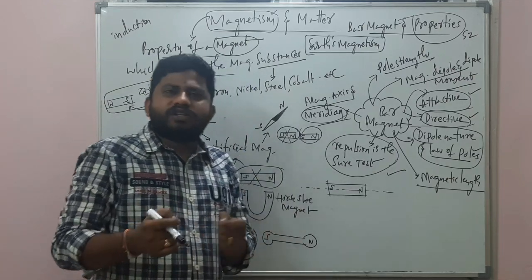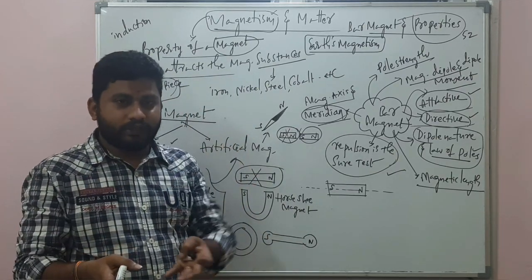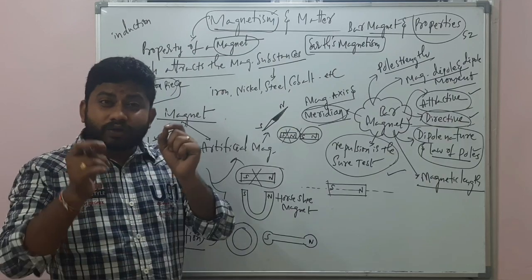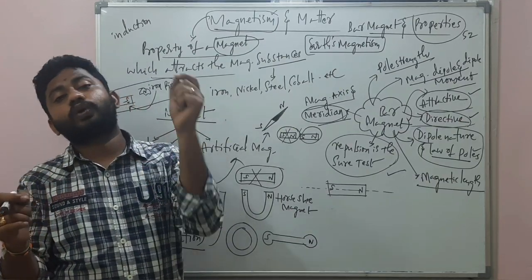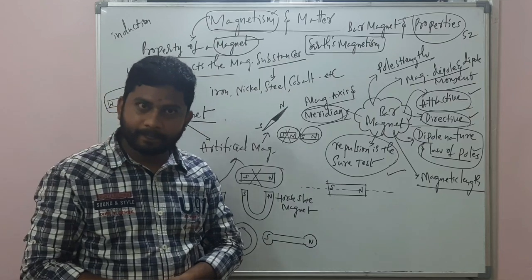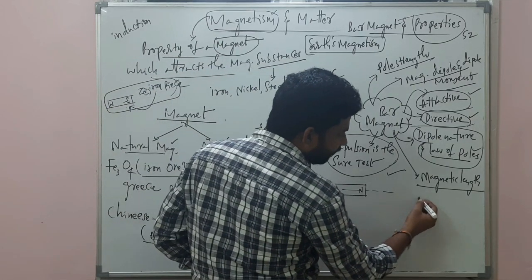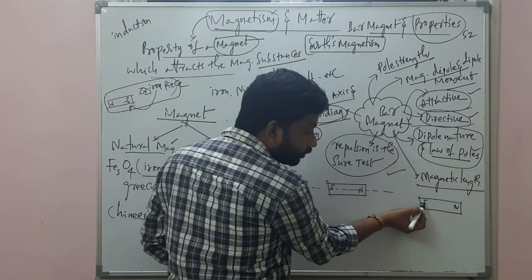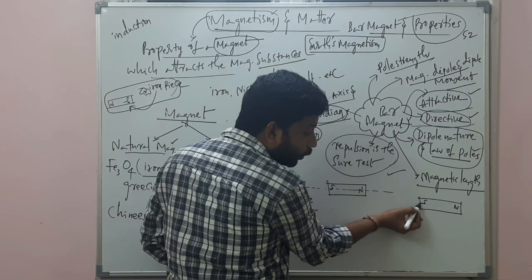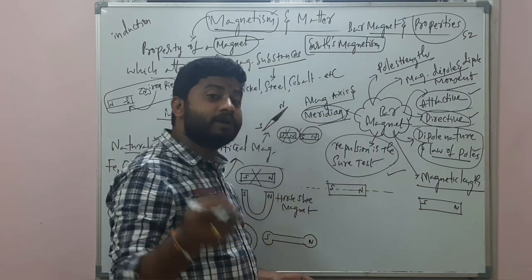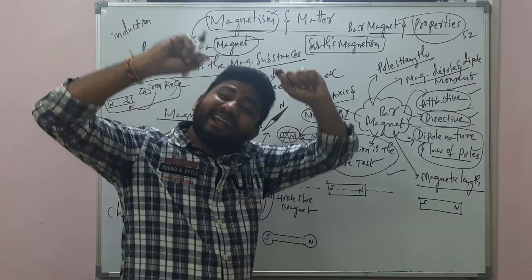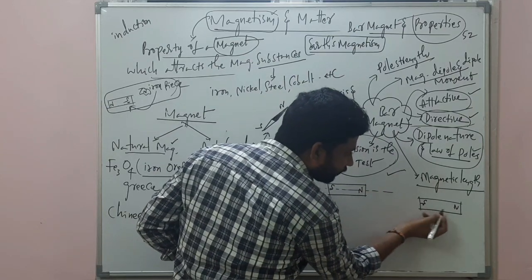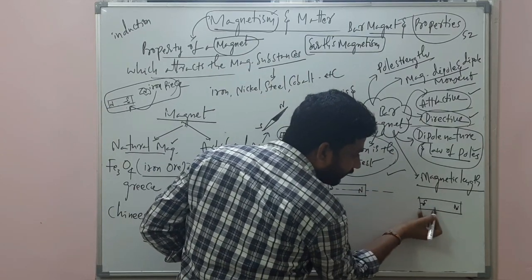There is a concept of displacement in physics, you know. In the plus one kinematics topic, you will get it. It's similar to displacement. The shortest path between the north pole and south pole is called the magnetic length. What is that? The shortest path between the north pole and south pole. Imagine it's the south pole and north pole. The south pole will not be located at the end of the magnet. At the same time, the north pole also will not be located at the ends of the magnet. So they'll not be exactly at the ends, and they'll be somewhere here. Carefully. So they'll be somewhere here. Understand? Clear?